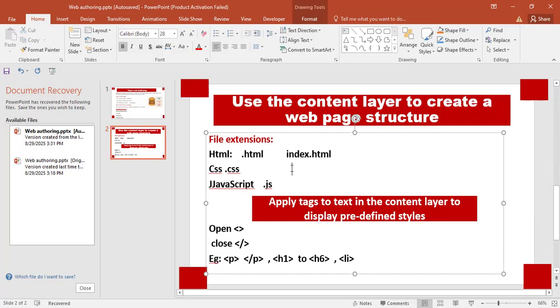So you can save it as body.css or presentation.css. Everything you are doing, you must use the right extension. Likewise, the extension for JavaScript is simply .js.